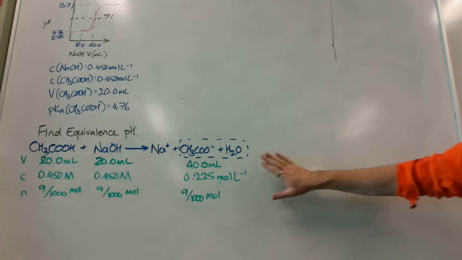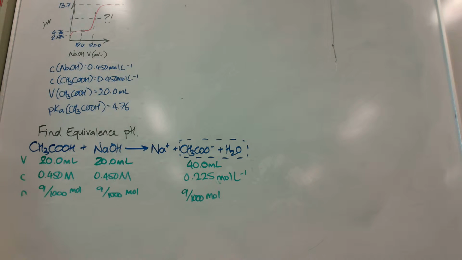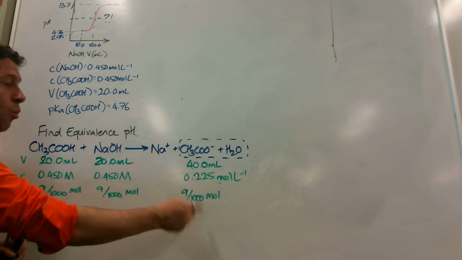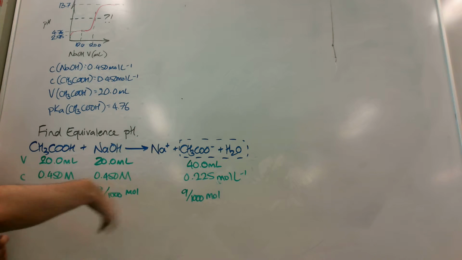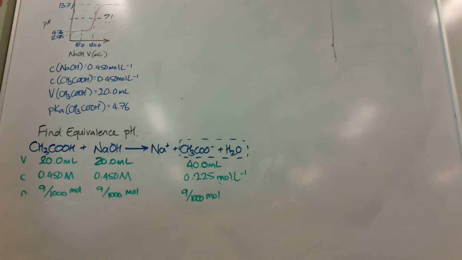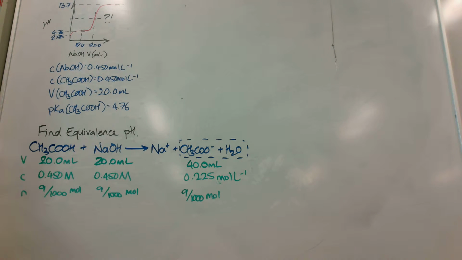Alright? So, we did an easy one because it was the same volume and it was the same concentration. Okay, but the key thing is no matter what we did here, these number of moles would be the same. So the number of moles there would be the same as there, would be the same as there. What might be different in your question is the volumes. It might be 50 mils, it might be 70, it might be 25, something like that. So just make sure you do the calculation. So go through that slow process. Okay, so that's our first step.